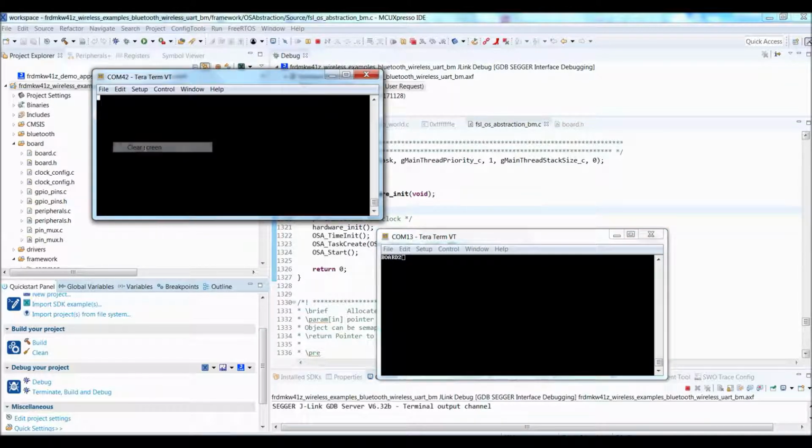I will clear this screen and then type this is a long message back. So board number 1, which is my first board, is now COM42. That's running out of flash into my second board, which is COM13, and you can see it returns the messages and so forth. If I did the carriage return line feed, then I would be able to see the line increment. Demonstration again of how to use 2 Freedom boards with a wireless UART. Any questions? Let me know.